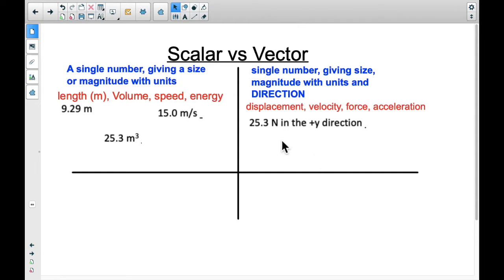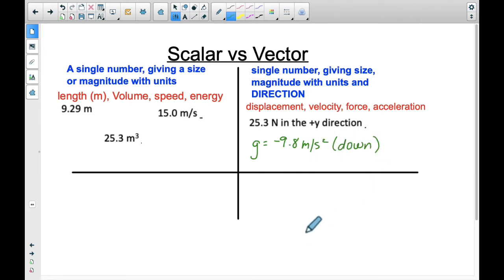Let's talk about maybe, I'm going to add one here because we don't have very many in the vectors. Vectors are quite common in physics. It's maybe more of what we do than anything else. I don't know if you know the gravity on Earth is negative 9.8 meters per second squared. In this case, since it has a negative, that means down, and that makes it a vector. That would be acceleration. So that's the difference between scalars and vectors. Let's move on to the next concept.